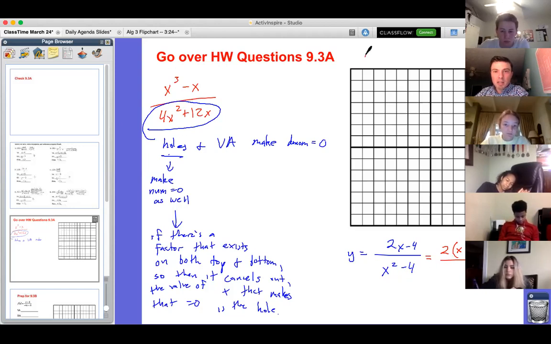Yes, remember, a squared minus b squared. If it's something squared minus something else that's squared, you can factor it into, basically, you square root each of those and do a plus the first one and a minus the second one. So since the square root of x squared is x, and the square root of 4 is 2, it's going to be x plus 2 times x minus 2.